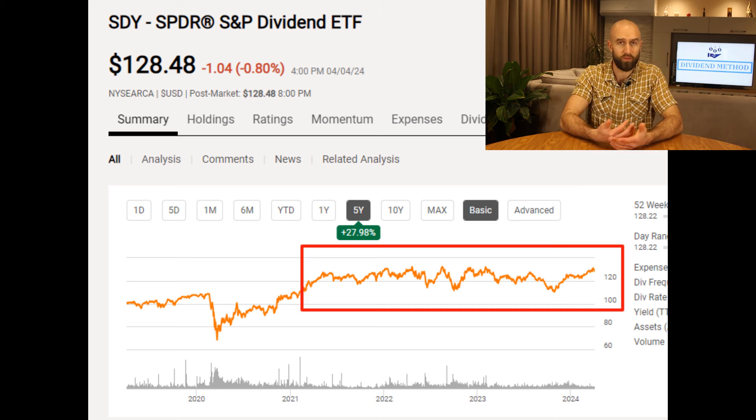So when I observed that pattern, I sold the fund — not because it was going to crash or because I was at a loss, because I wasn't. This is a pretty steady fund that will probably keep delivering average price and dividend growth, and that might be okay for some people that are more conservative in their approach. The reason I sold it was the fact that companies in poor financial condition were constantly allowed to climb to the top. That showed me the main weakness of SDY: when you have no quality filters, you rank stocks by dividend yield, and you allow companies that hike their dividends with pennies to game the system.